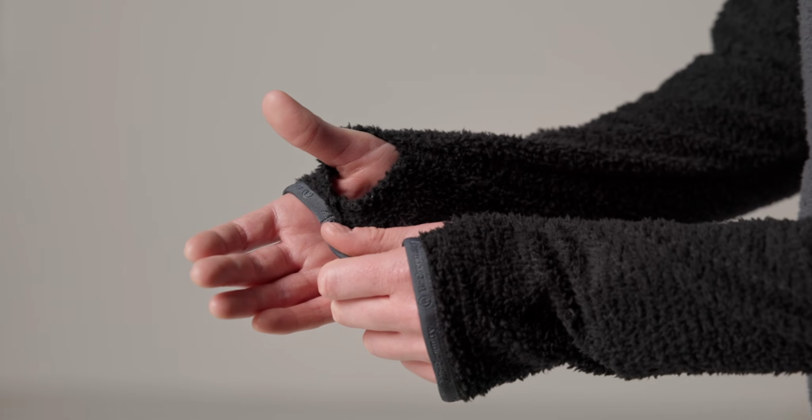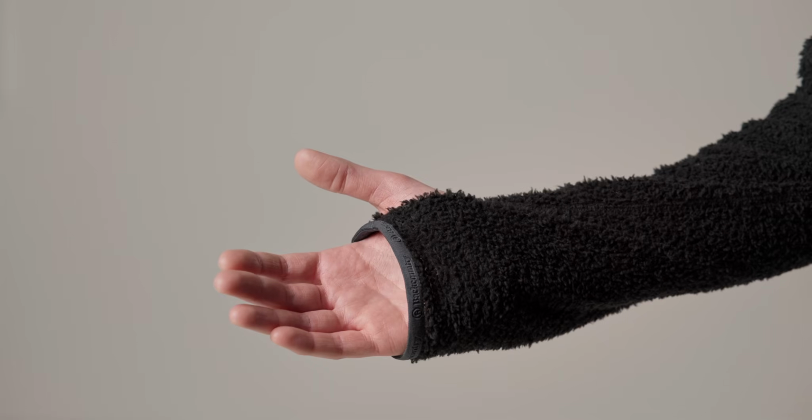What about the cuffs? We have these cool thumb loops on them. Did you dig that design? Oh, I loved it. On the trail a lot, you have to give motivation to your friends and family around you. And it's nice to have this thumb loop design, because when you give a thumbs up, the sleeve stays right with you.